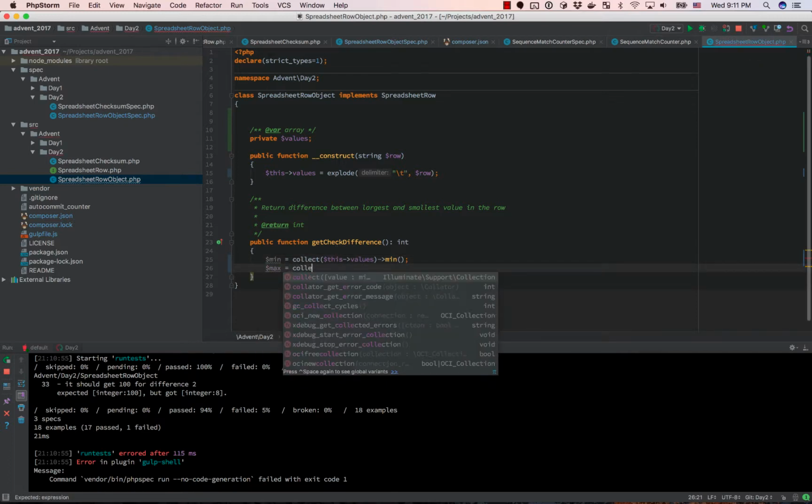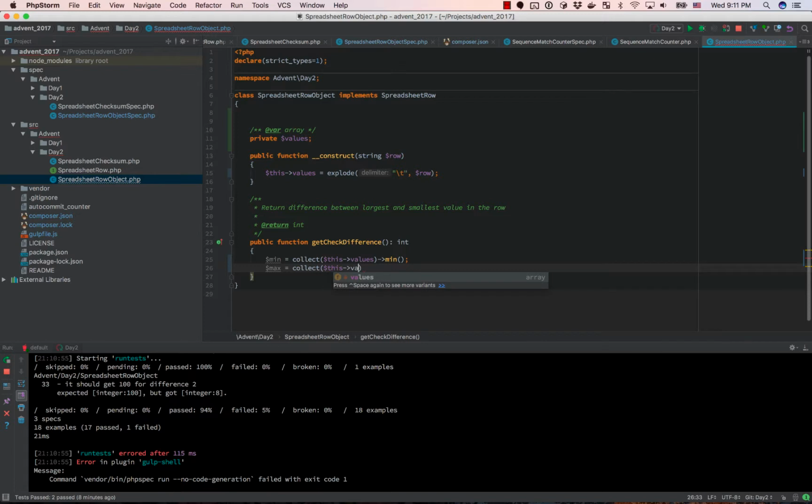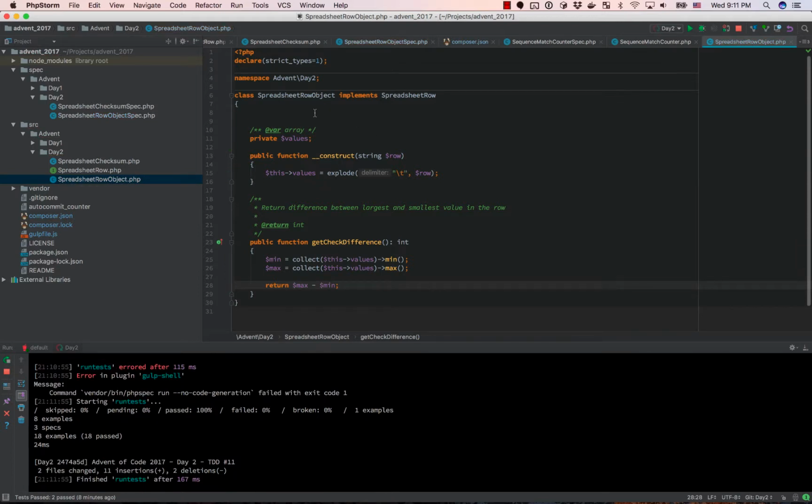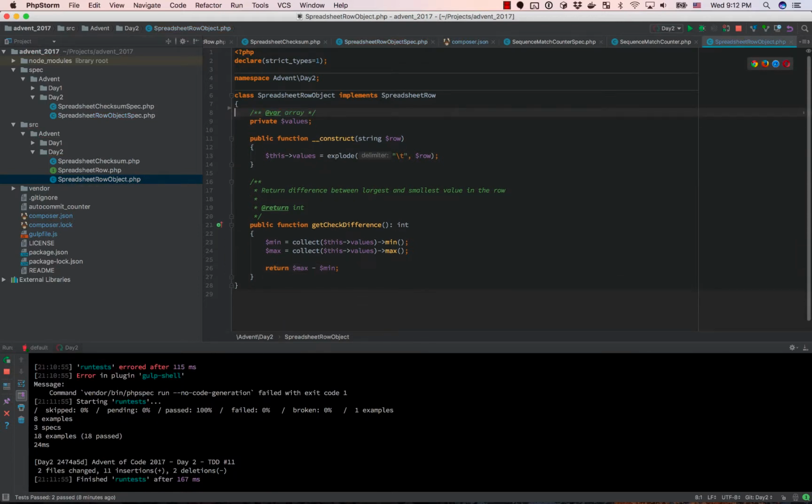So we'll do collect this values max, and then we will return the difference. So return max minus min. We'll save that, and it's passing.